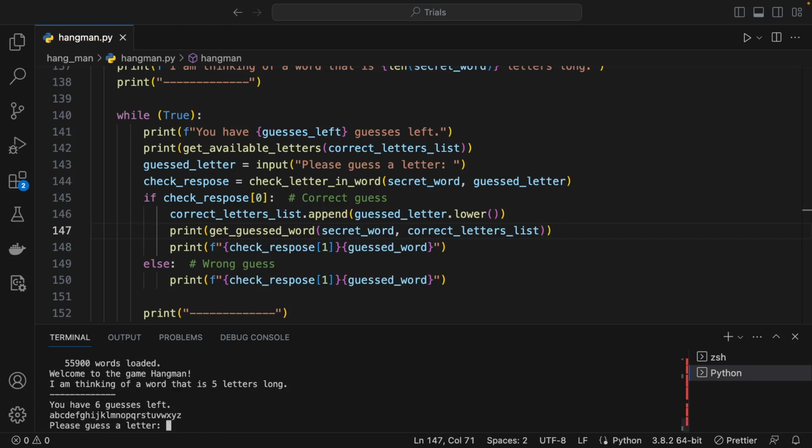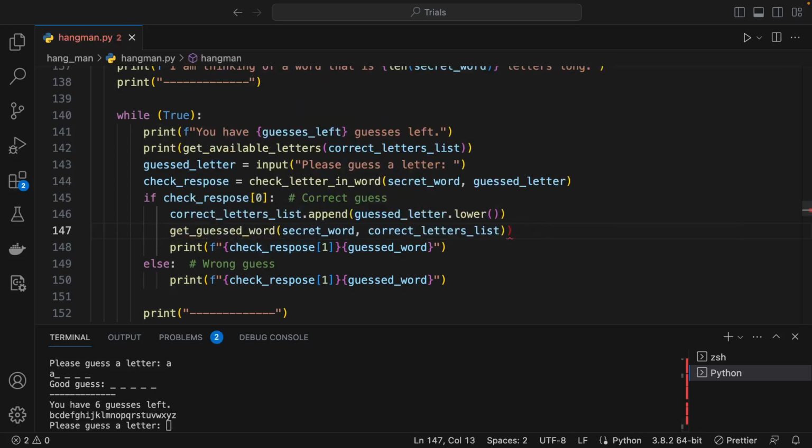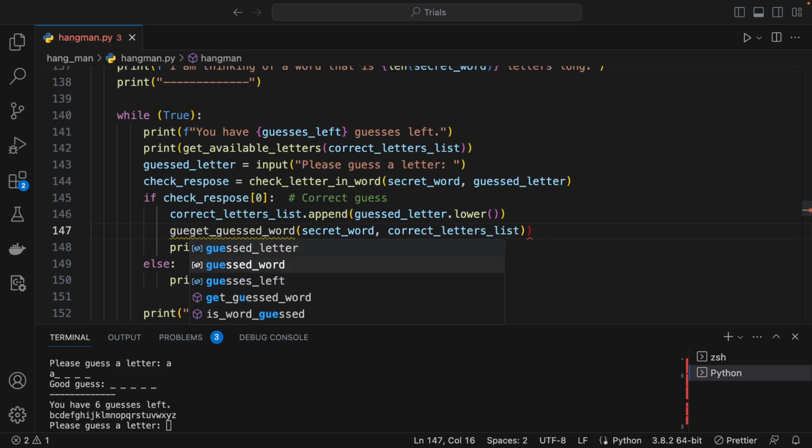Let me run the program. I run a characters. What happened here? Oh, we are not updating guess word. Guess word, okay.